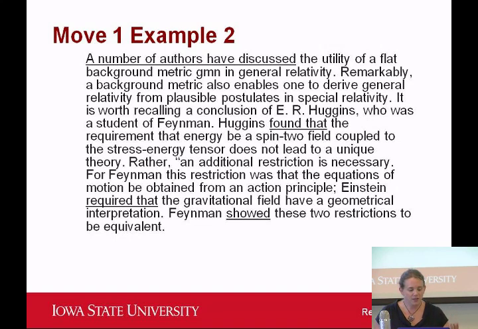Then, as we skim along, we also see I've underlined "found that." "Huggins found that." Okay, so another author has done some research, and this also shows up at the very last two lines. The last three lines. "Einstein required that," and then "Feynman showed" these restrictions. Okay, so again, reporting on previous research. Other people have done these things.